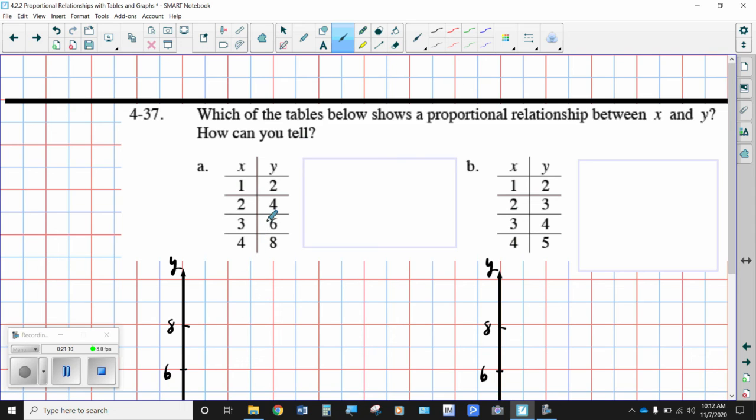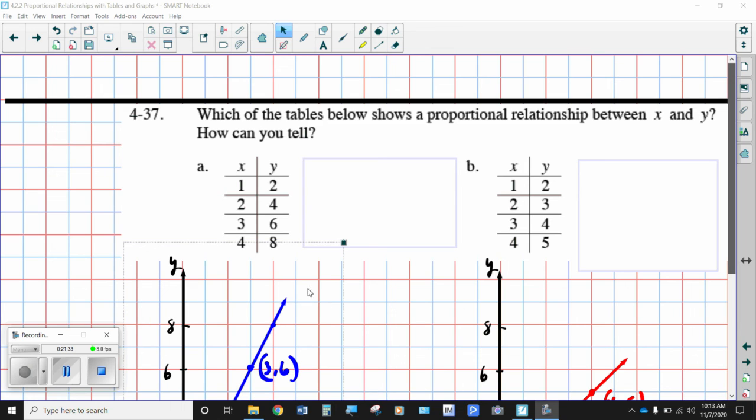are proportional or not by looking to see if it's a straight line that you get by plotting this data, or if it is not a straight line, it can't be proportional, right? If it doesn't pass through the origin 0, 0, it's not proportional either. So go ahead and analyze these 2 tables. If you want to create graphs to check it that way, you can do that as well.